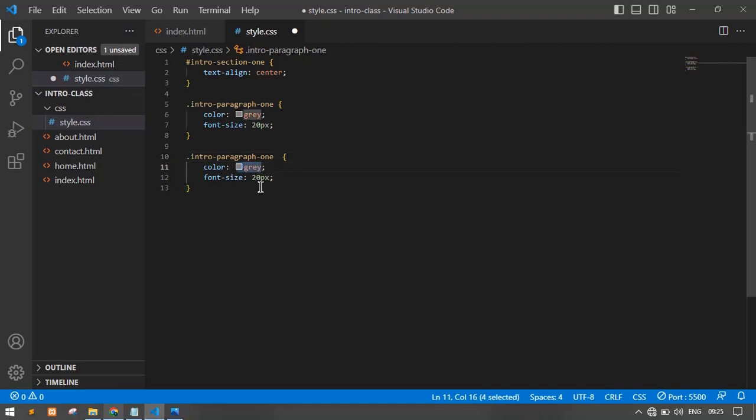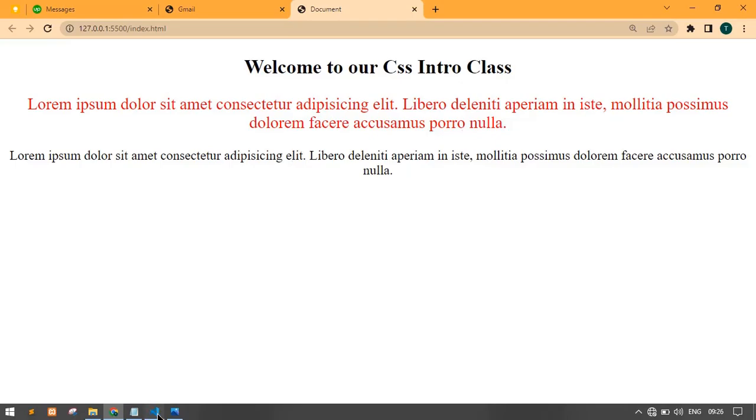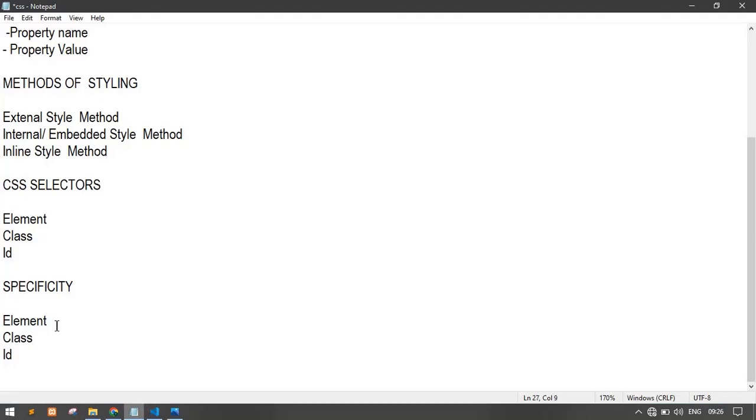Color red. So this one is called cascading, because you are just rewriting this property, you are selecting this element twice. So that means the last one will mean what? You need to override the first one, because the browser is reading the CSS from what? From top to bottom. So you need to take this first and override the rest. So when I come here, the color will not be gray, it will be red, because you have called this twice. Now you are declaring this property not gray again, it's now red. But what I want to do is that the specificity has value.